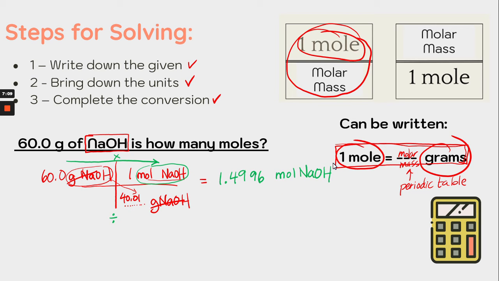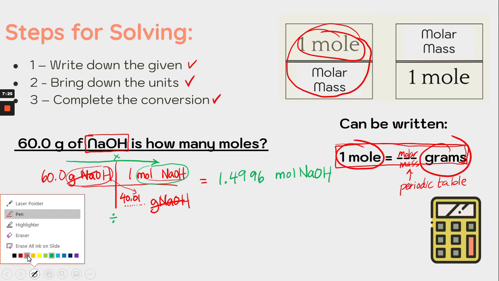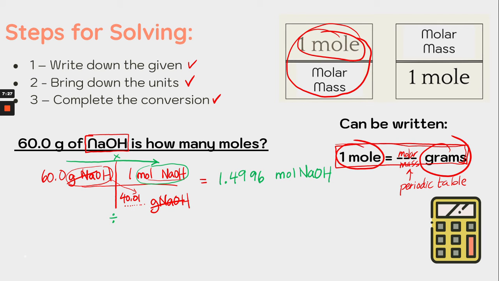Now, the next question that people usually ask me is, how many numbers should I keep from my calculator on my paper? We're going to talk about that at the end of this slide show, so just hang on. We're not going to worry about it quite yet. First, we're going to work on getting these set up. Then we'll worry about how you round off your answers. So this is the first problem.